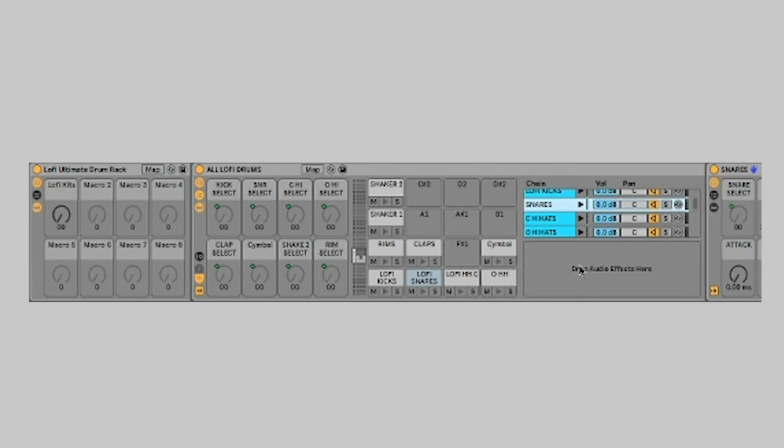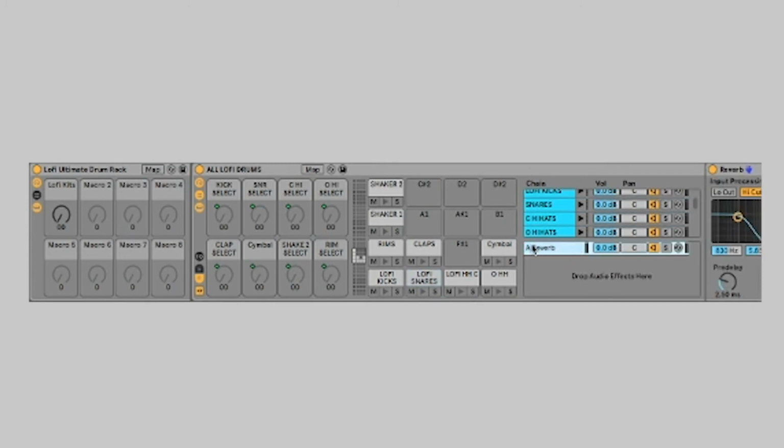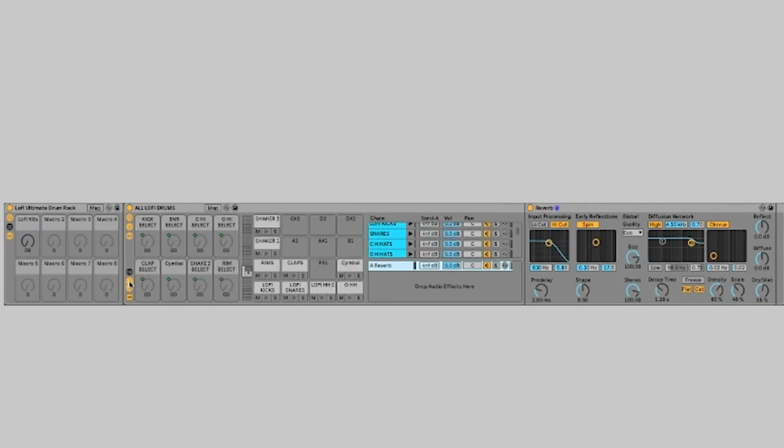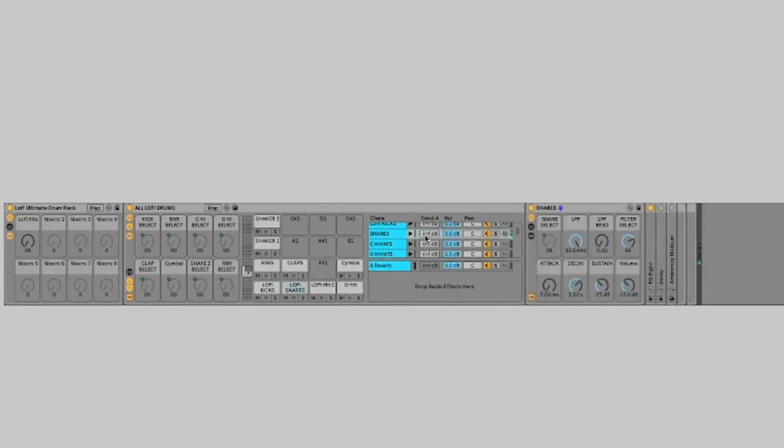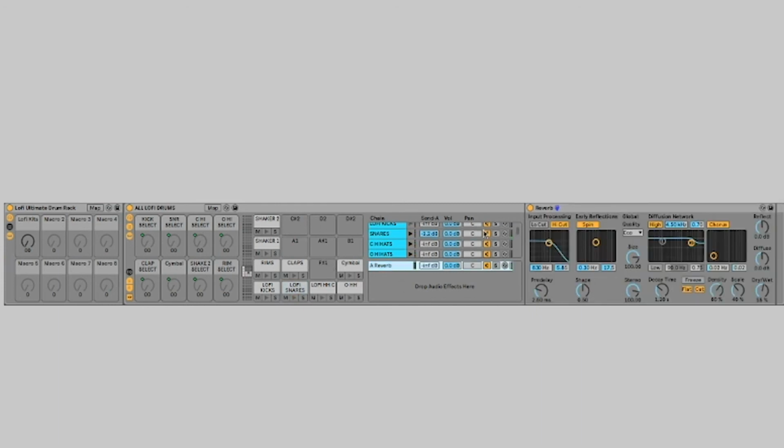So if we hit return, that'll open this box up right underneath the drum pads and we can drop in our audio effect. So let's say we wanted to add some reverb. We can drop in a reverb here. And now you'll see that we have the send button. And if we click the send button, that will now enable the sends for each of the drum pads. Let's say, for example, our snare, we want a little reverb on it because that's what it's sounding like. We can increase the send. And now we have reverb all within the drum rack.